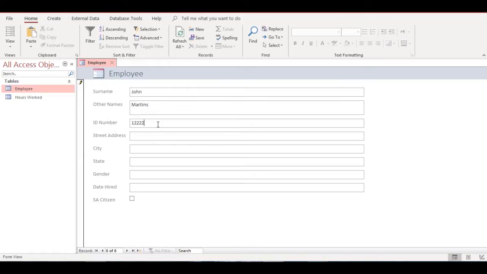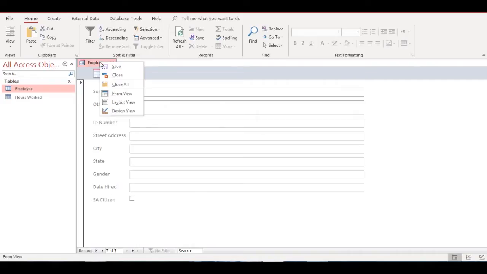Just key in different information there. Once you're done entering all the information, you go ahead and click next record. Once you click on next record, the information automatically saves into the employees table.